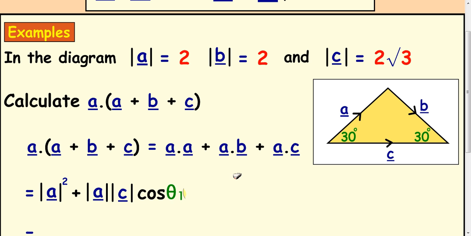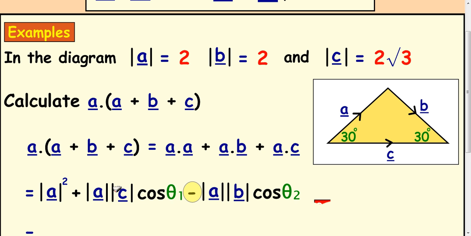Now, the reason I'm doing the a dot c first, and you don't need to do this, you can do it that way around, is because the vectors point away from the angle, and that's the situation we want when we're multiplying vectors. But if you look at a dot b, then a dot b is nose to tail. We don't want that. We either want the vectors both pointing in or both pointing out. So flip one of them round, so that's going to become negative magnitude of a, magnitude of b, cos theta.